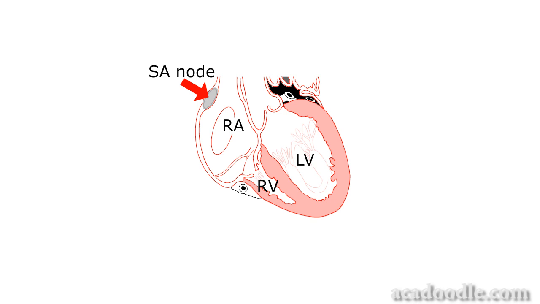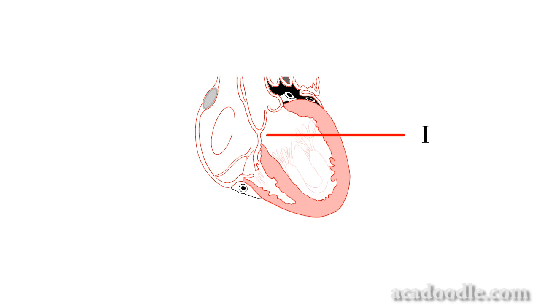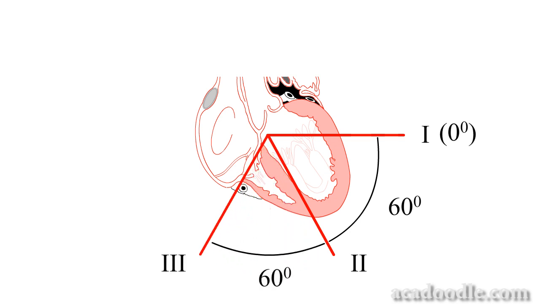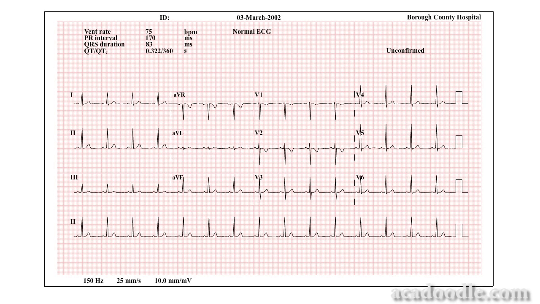To remember the position of all six of the frontal leads relative to the heart, use lead 1 as your reference point. Lead 1 looks directly at the heart from the patient's left-hand side, and defines 0 degrees in all further discussions of the frontal leads. Lead 2 looks at the heart at an angle 60 degrees further clockwise from lead 1, while lead 3 is positioned a further 60 degrees clockwise from lead 2. The readout from the standard leads — leads 1, 2 and 3 — are recorded down the right-hand side of the ECG paper, as shown here.